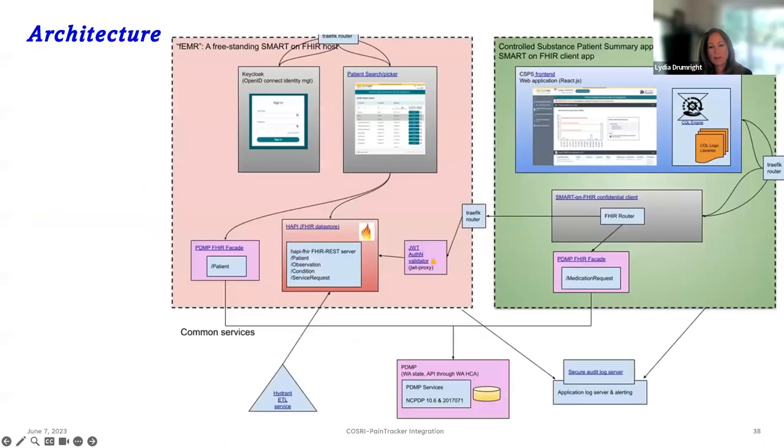One of the important things that we had to do, because the providers of the pilot clinics we were going to work with needed to use this as a standalone, because they didn't have sophisticated EHRs that could integrate a SMART on FHIR application. So in that pink box there, we developed something we call the faux EMR, FEMR for short, and that actually mimics what an EHR would do. Then in the green box, and I know this is very technical, I'm not going to go into all of it, is the COSRI application. It can plug directly into an EHR like Epic or Cerner or any of the other ones that support SMART on FHIR applications, or it can stand alone. Next slide, please.